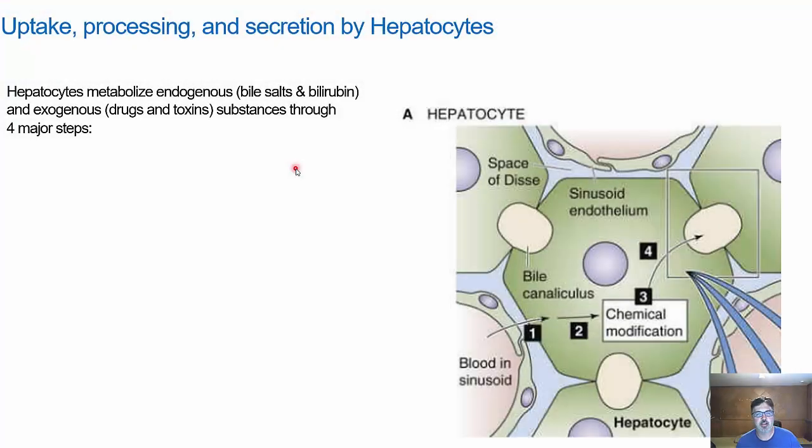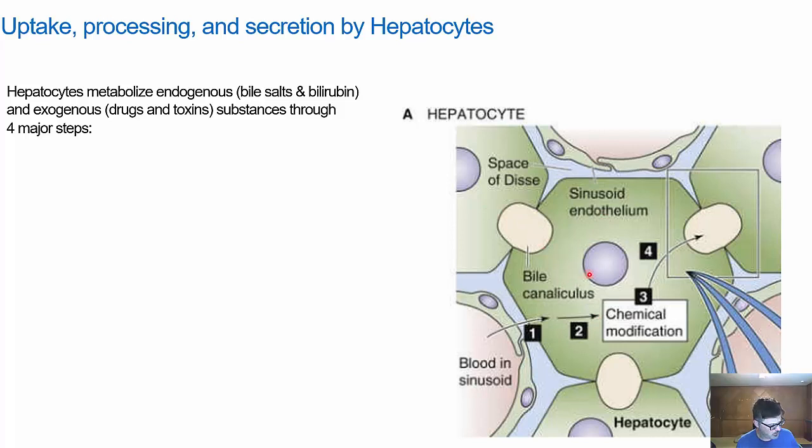All right, guys. So now that we recall a little bit about bile salt synthesis, other things are also going to be taken up through the hepatocytes and continued with the bile. So do you remember that hepatocytes are metabolizing both endogenous and exogenous substances? And these substances move through a series of steps into the hepatocyte and then into the bile canaliculi. So here we have some hepatocytes, and you can see that we have the sinusoids on the side. Here's our space of Disse. And then where the hepatocytes join together, we have the bile canaliculus.